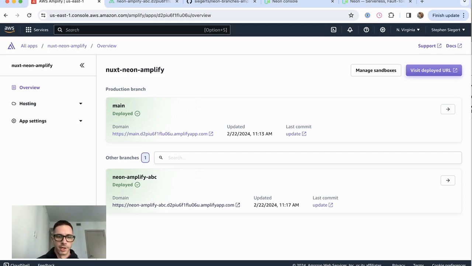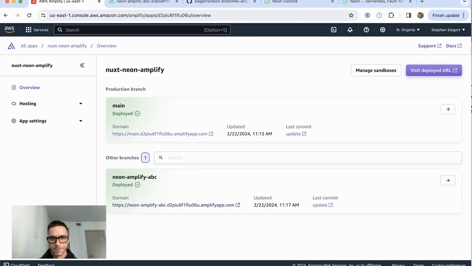The second thing is there is some branch cleanup in this Neon CICD bash script. You can adjust that as needed. You don't have to use that. It's just there as an example. One thing to keep in mind just in Amplify hosting is that if you create multiple apps from the same Git repo, every time you push to that Git repo, it's going to trigger builds across those multiple apps. So you don't want to be blowing away database branches if one app is doing one thing and another app is doing something else, but they're connected to the same Git repo. So definitely keep that in mind. There is a caveat in the Git repo for the Neon shell script, just so you're aware of that.